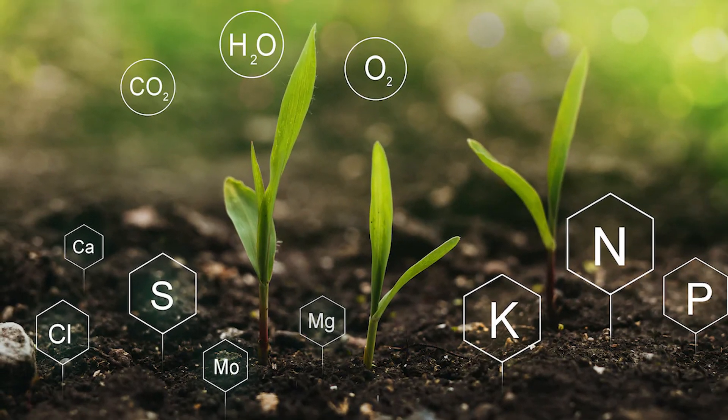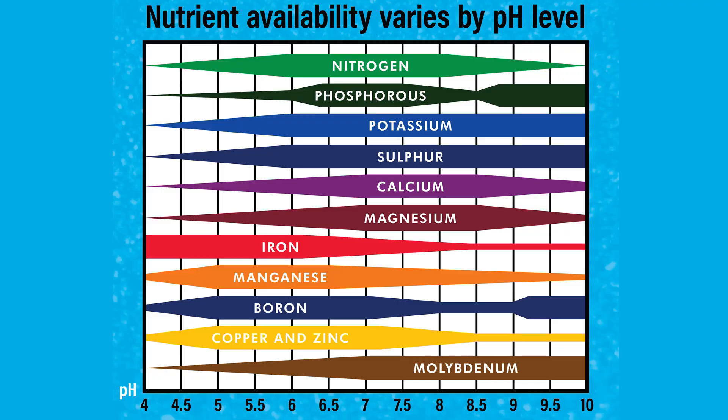Just know that sulfur teams up with nitrogen to create chlorophyll. Now the majority of the time, a nutrient deficiency within the nutrient water itself is not actually what causes leaf chlorosis. Sometimes a quick fix is just to check your pH and make sure you're not locking out those particular nutrients. Check out the video all about pH and nutrient lockout, because your pH is responsible for giving your plants the nutrients they need. Your nutrient reservoir could be full of all the right nutrients, your EC could be perfect, but the plant can't access any of them if the pH is off — so always check your pH first.